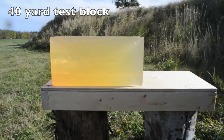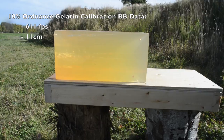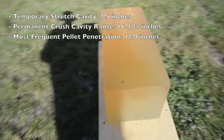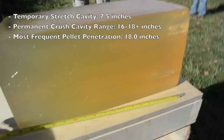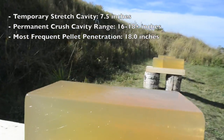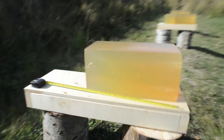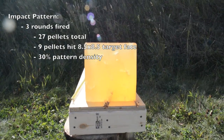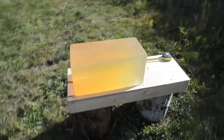Now here's the 40-yard test setup. I fired 3 rounds into this block and wound up with 9 wound channels. It's pretty amazing to me that at 40 yards with an improved cylinder gun, a full 30% of this round's pattern still winds up in an 8-inch square. I again regret only using one gelatin block here, as there are at least three pellets that exited the back of the block and I would have liked to have learned the maximum degree of their penetration. Also in the regret department, after now seeing the three-round effect in this test format, I would have liked to employ it for the 20-yard test — however, I've again learned my lesson for next time.